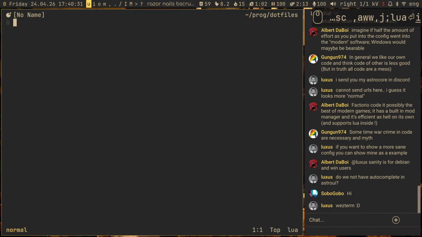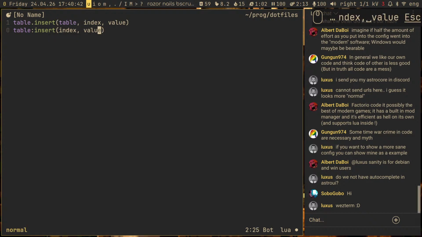Not fucking table insert table index value. Why is this bullshit not table insert index value by default? I hate Lua so much. It's syntactically so bad.